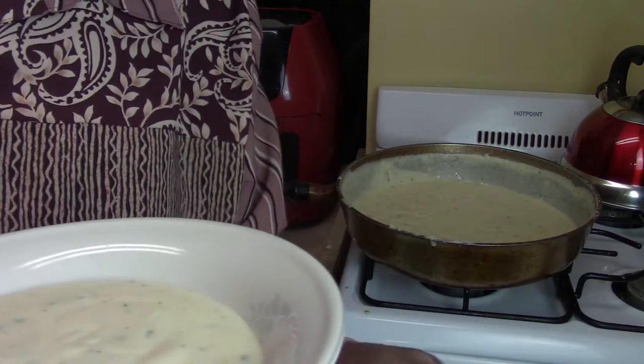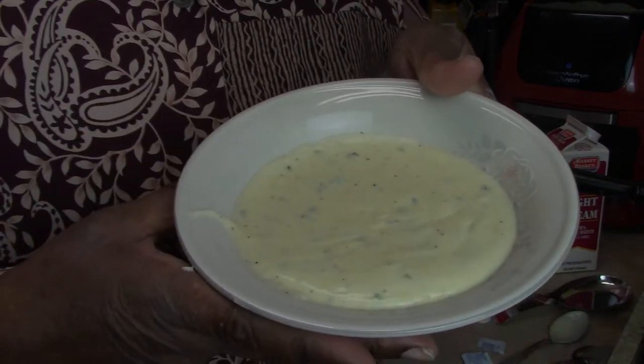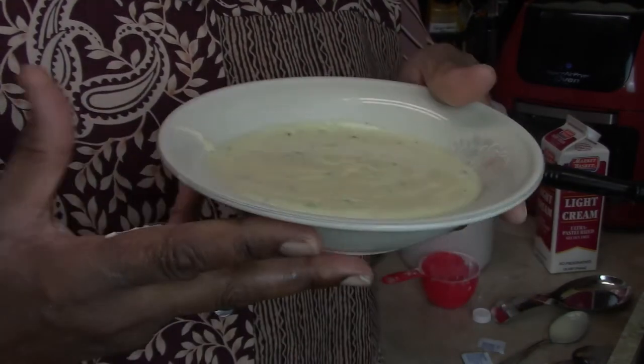Okay, let me let you see this. See? Cheese sauce. Homemade cheese sauce. So you know the Alfredo cheese sauce that you buy in the jar? This is the same thing, except you would use white cheese, okay?